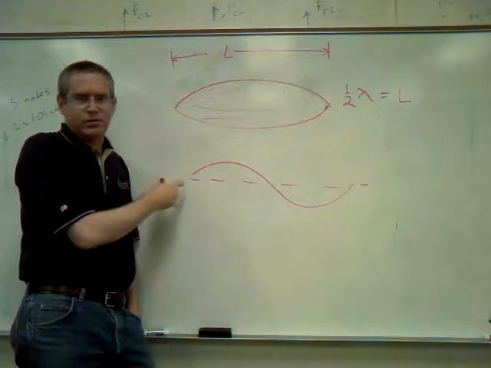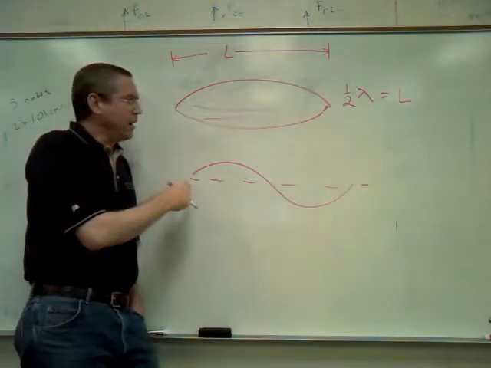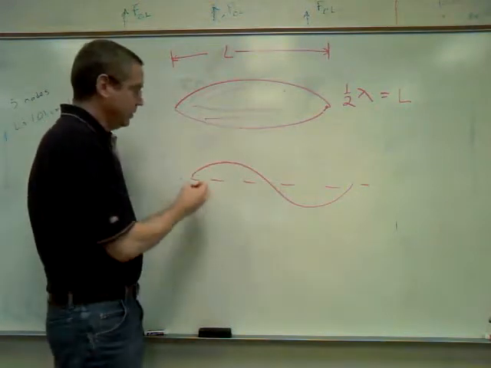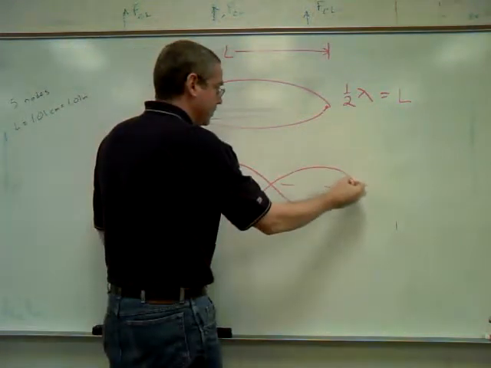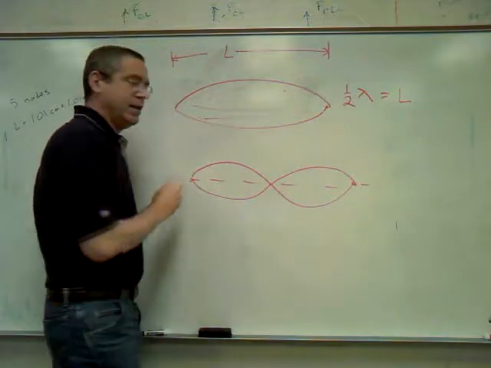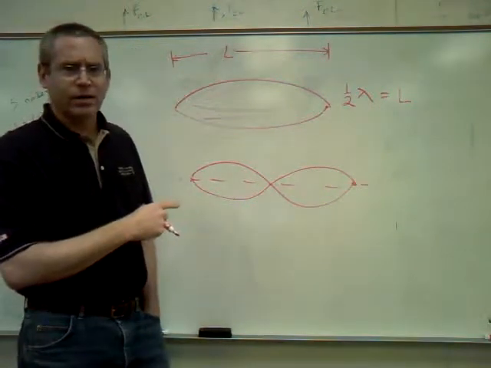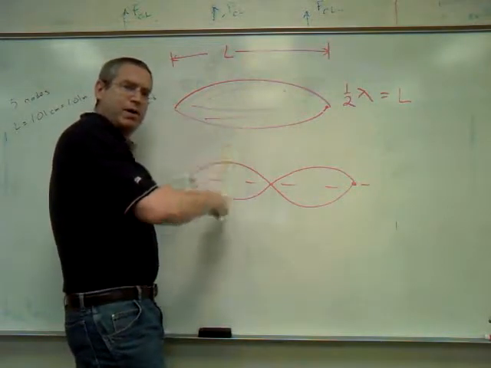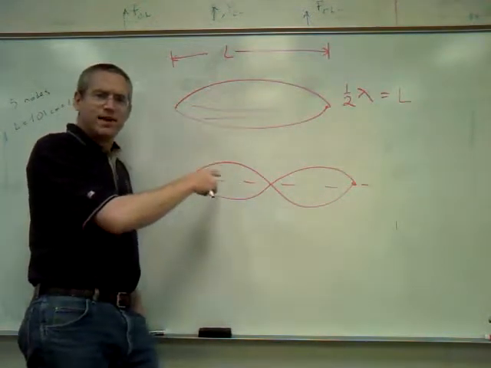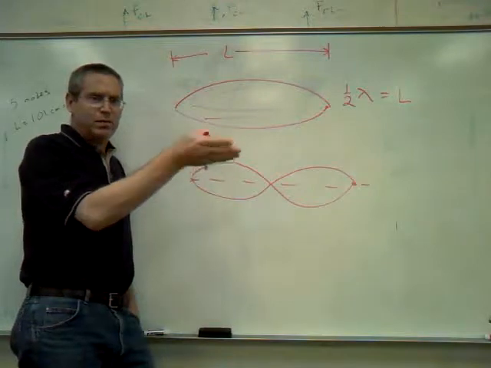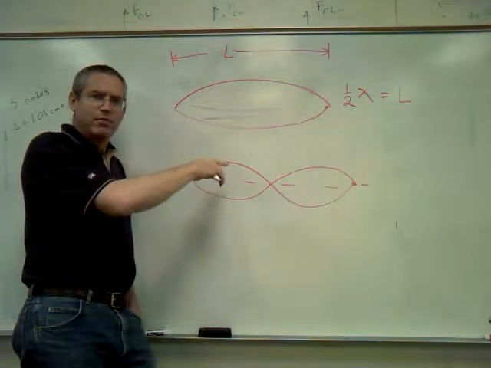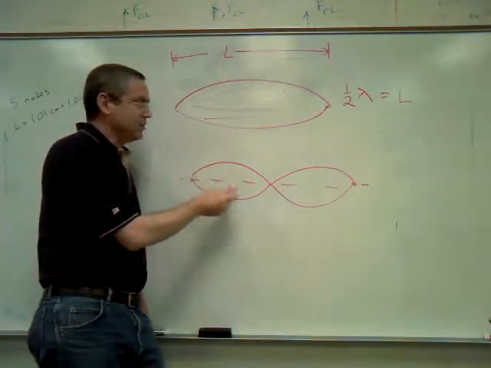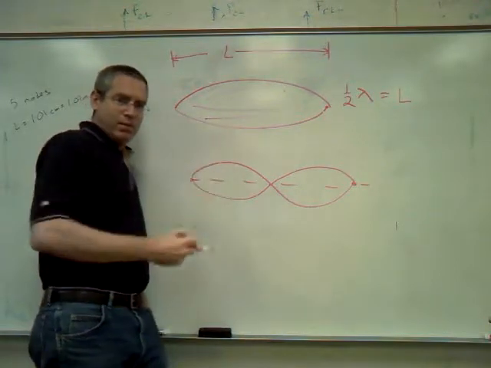Second harmonic, that's just the language that's used. The second harmonic, basically, that has two nodes. This next one has three nodes. And so the next harmonic, got a node here, here, and here. This is the second harmonic. And notice that, again, this is representing the string. It's vibrating up and down right here. And it's vibrating so fast, as in the example that we did before with the string, that you really can't tell if it's up here or down here at any particular time. But basically, it's the string vibrating up and down from the standing wave.